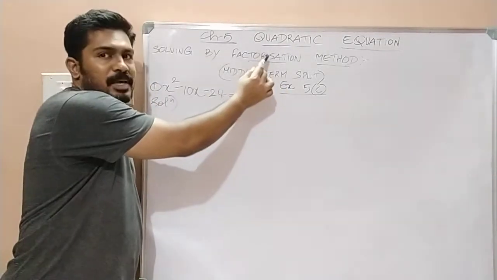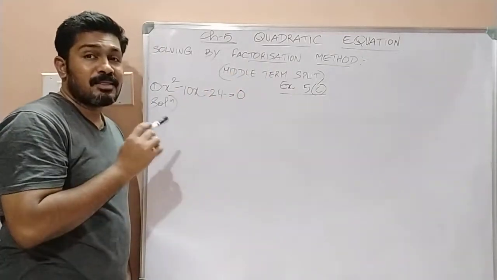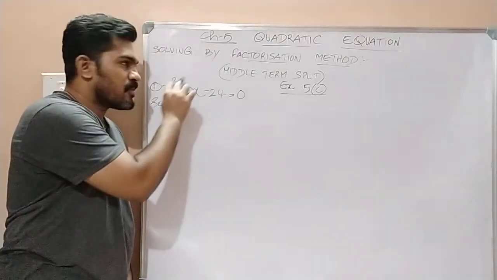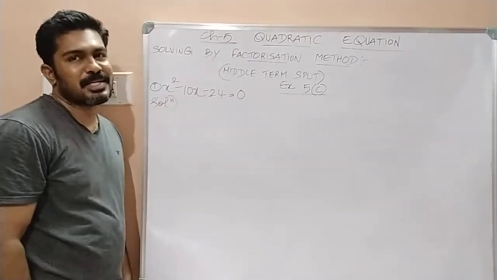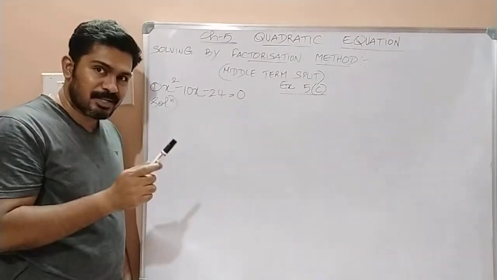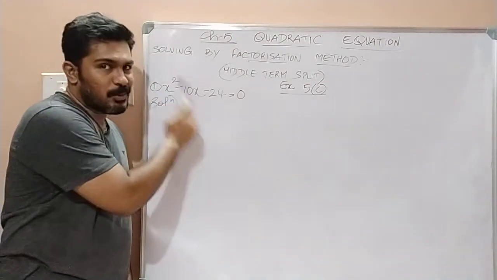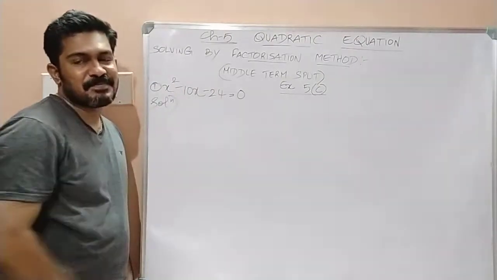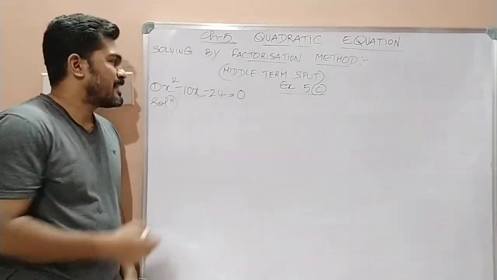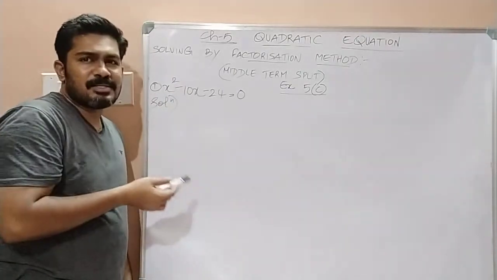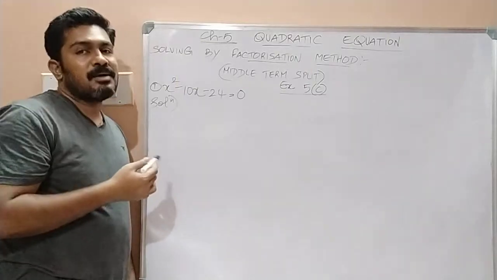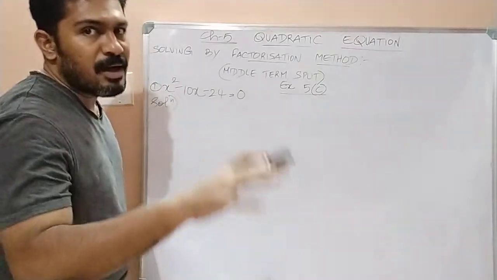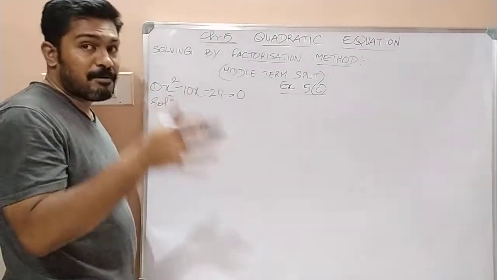That means by using this method, we have to find the values of x which will satisfy the given quadratic equation. That means you have to find those values of x which, when substituted into this equation, will give you a 0 on the left hand side. Clear? So children, you must have learned in class 8 and 9 how to solve a quadratic expression using the middle term split method. If you don't remember, I'll just do a recapitulation of what we have done before.